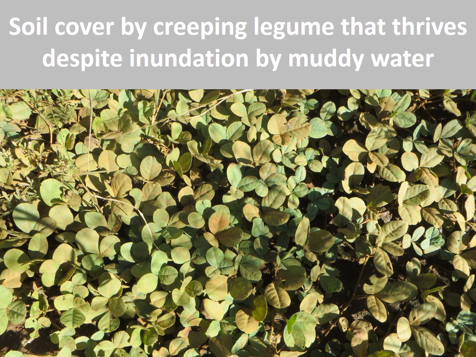Now, in the area where the water ponded and left mud behind, it covered this particular legume with soil, with the clay that settled out on the leaves. But even though the water was muddy, this legume was thriving. Now you can see the Indigofera up here in the left-hand upper corner of the picture, but it's filling in. The two of them together do more to cover the surface of the soil than the one by itself.